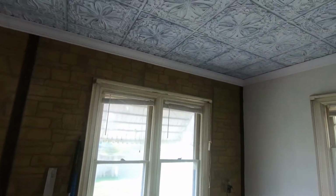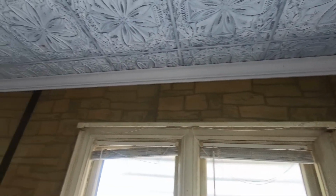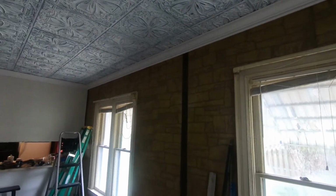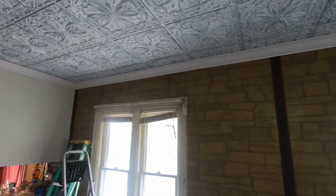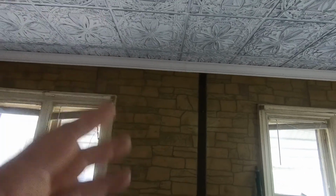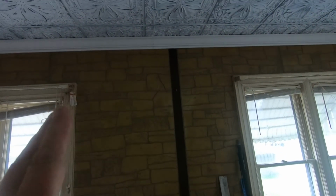All right, YouTube. So got this wall up, got the crown up on this side. Turned out freaking sweet. Junior the second finally showed up. Took us about a half hour to make the 45s, dry fit it, cut it. Now this piece here that laps over that one, we dry fit it 3 times, just shaving a little hair off each time. And you see, when you take your time, it comes out nice.